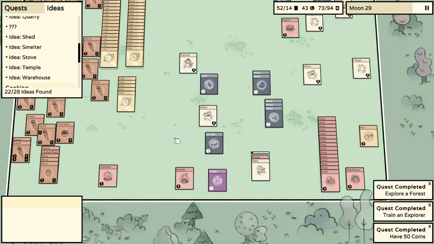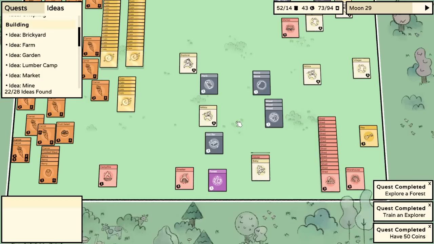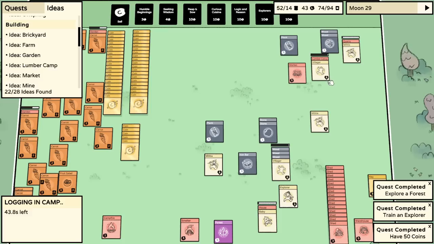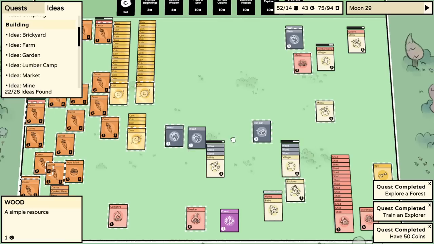So, let's see what we wanna create. We have done brickyard. Brickyard is next. So, one brick, one iron bar, one wood. Okay, we have the iron bar, we have the brick. No, we don't have the brick. I need one more stone to create a brick. It's gonna come in a moment. You can create the plank, which you're faster. Two wood. I need one more wood for a plank. So, we got the planks here, we got the stone. You create the brick. And we have the wood, so we just need, as I said, a brick.